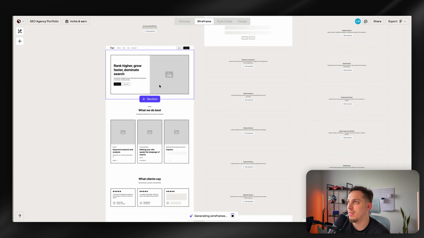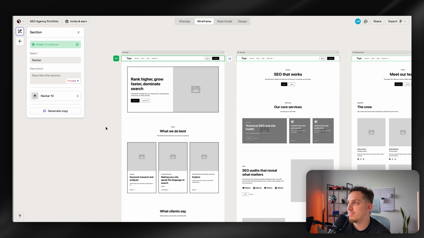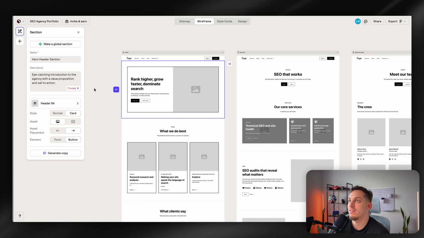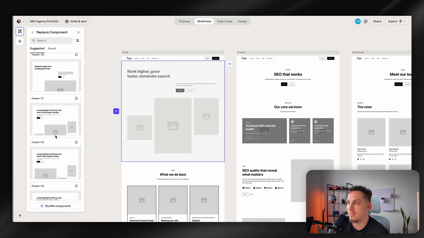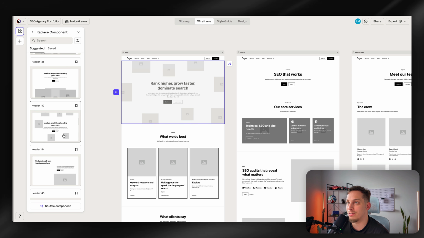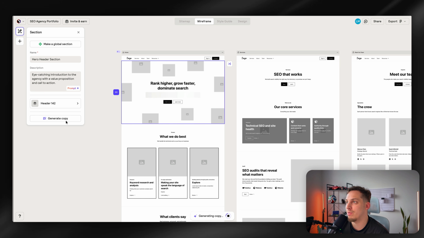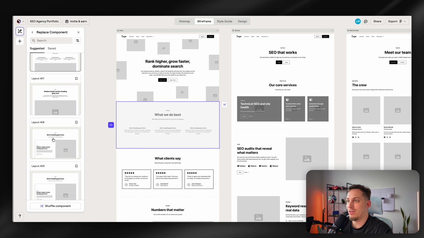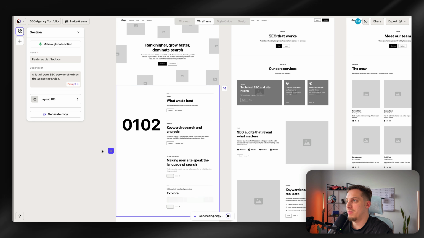We have, as you can see, the hero section, and we have all of our pages being generated. And then for example, I can choose this. And let's say that I don't want a simple header like this. I would want to change the component of this hero section to be a little bit different, maybe something more interactive with more imagery. I can scroll down here and I can see, oh, this looks pretty cool. We have these images over here. Maybe I can choose this one. You can just keep on scrolling and there are just hundreds of components to choose from. So we want to maybe make our site a little bit more interactive.